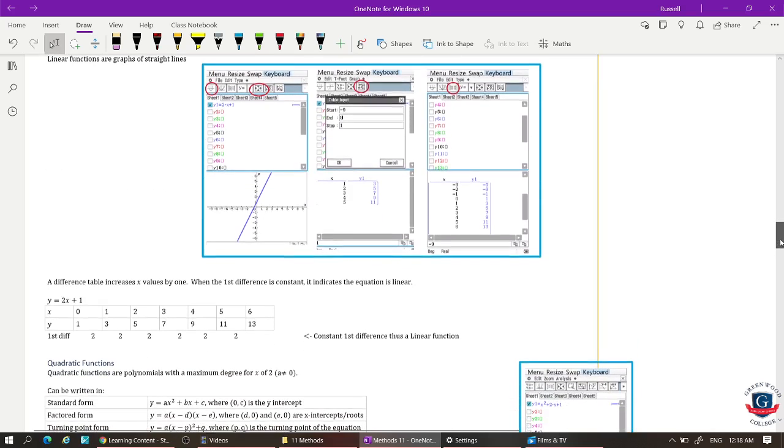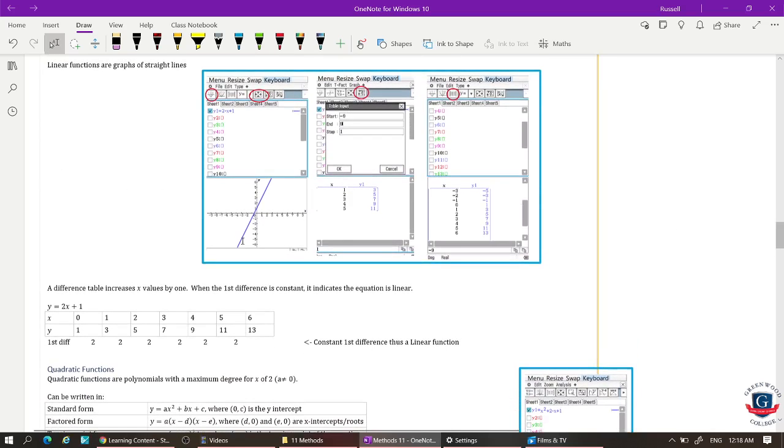Now, something that's quite handy is if you have a straight line, you should know this button over here, because that will set your domain and your codomain. And you can get from writing the equation here to drawing the graph by pressing that button there. Now, if you wanted a table of values instead, you still put the equation as per here, but this time you'll press this button to set the values that you're looking for. In this case, we're looking for x values between negative 9 and 9 with a step of 1. We go OK, press the table button over here, and it will spit out a table of values that you can look at.